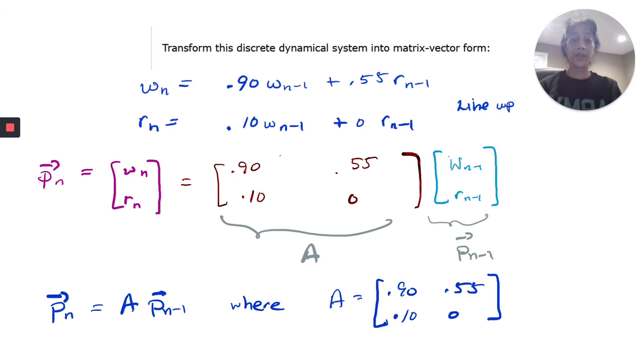So I'm going to stop this portion here. This is just setting it up as a linear system. And your P sub 0, I think they wanted P sub 0 in there as well. Your P sub 0 is the vector 80, 0. So what your initial conditions were in array format.